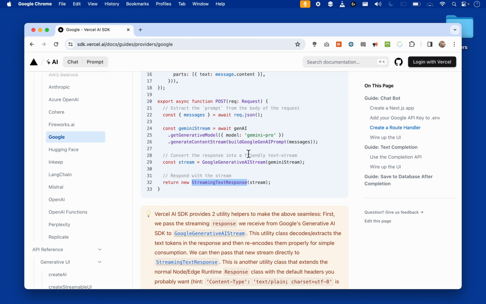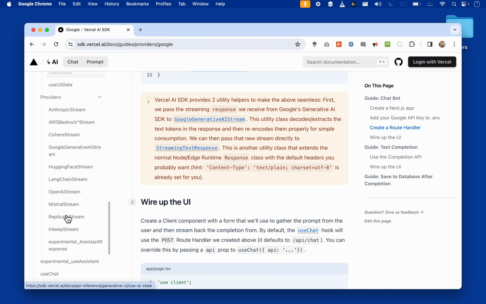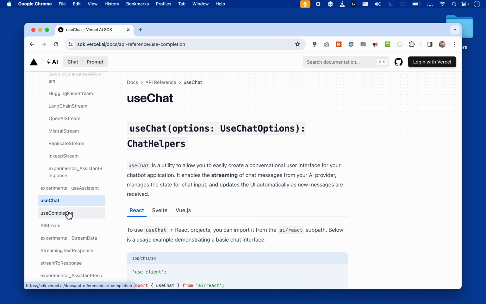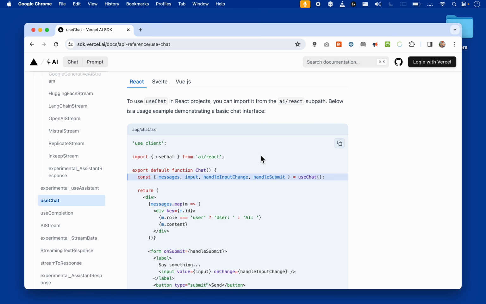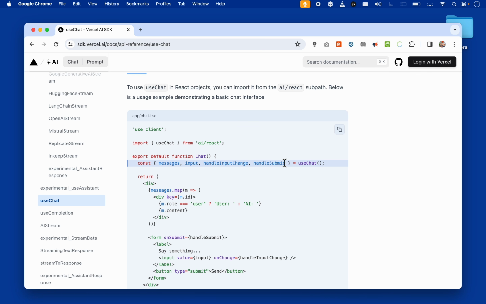And on the UI side, they have created 2 lifecycle hooks called useChat and useCompletion. They both work on the principle of managing states internally and exposing handlers to interact with those states. By that, what I mean is, if you see the example of useChat, they have this structure to get 4 handlers: messages, input, handleInputChange, and handleSubmit. There are many other handlers that you can get from the useChat documentation, and the same goes for useCompletion, but these are the 4 main handlers that you'll be using.